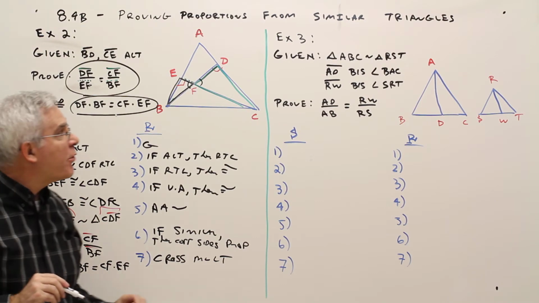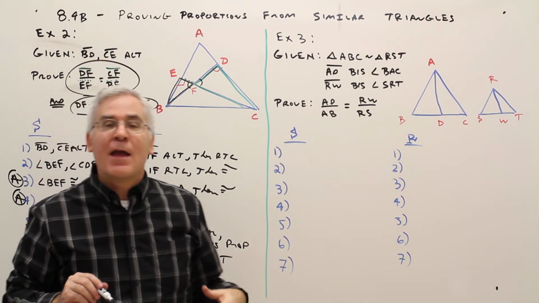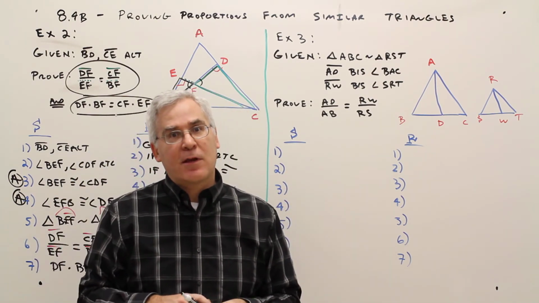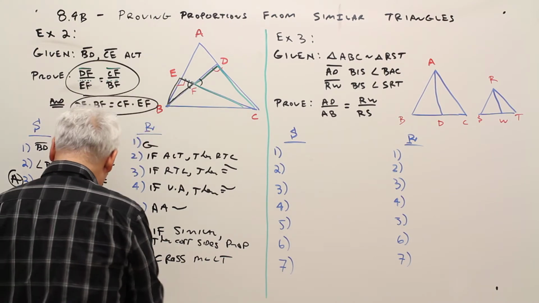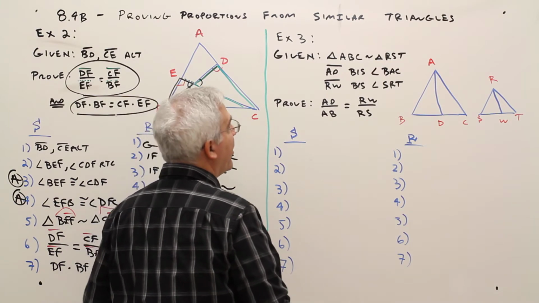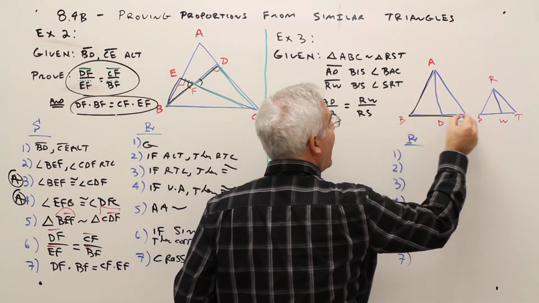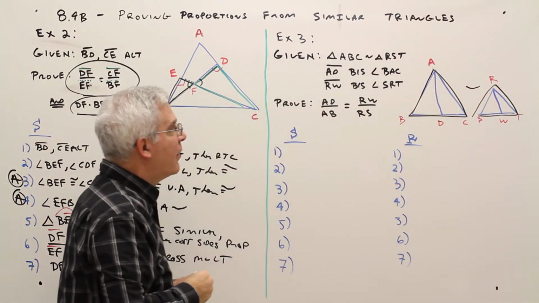Let's move on now to example 3. Again, I'm trying to prove a proportion, so I'm going to get triangles similar, and then kind of use the converse of that definition. All right, I'll mark it up as we go. I've got triangles. Oh, these triangles are similar. The big triangles are similar. So I'll just outline it. So that big triangle is similar to that big triangle.